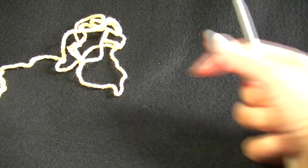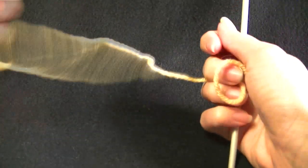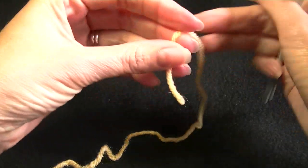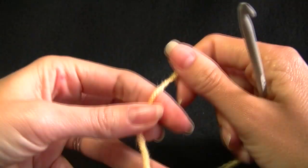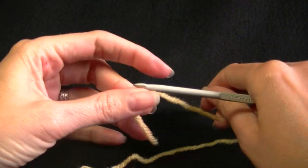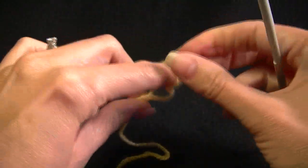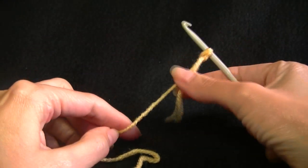But I have really loose tension, so when I use the I hook or the 5.5, it actually comes out really loose. So for me to use the 4.5mm, which I think is about a G, that's fine for me to do that, because it won't be super tight because my tension's so loose.